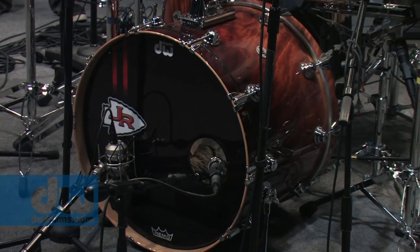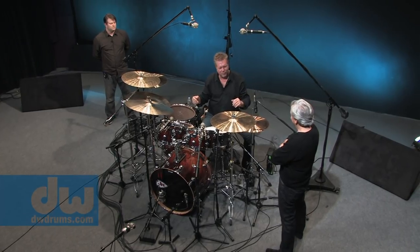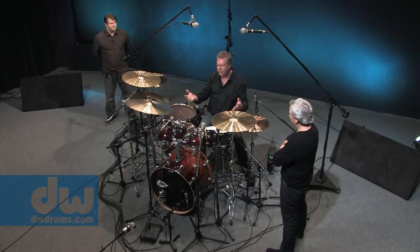I'll start with a basic kit, and I'll usually leave everything wide open except for the kick drum. The kick drum has kind of been my staple, so most of my music is kick drum oriented. So I have that sound, and Michael will develop his concept of how to get that sound out. But then we'll go through, and I'm sure you have these in question form, about muffling and choices. So basically, it starts that way.